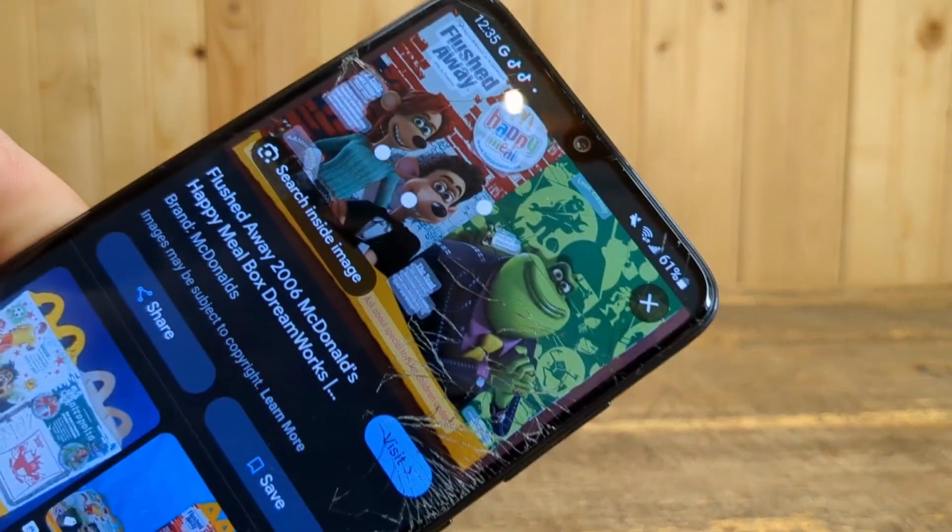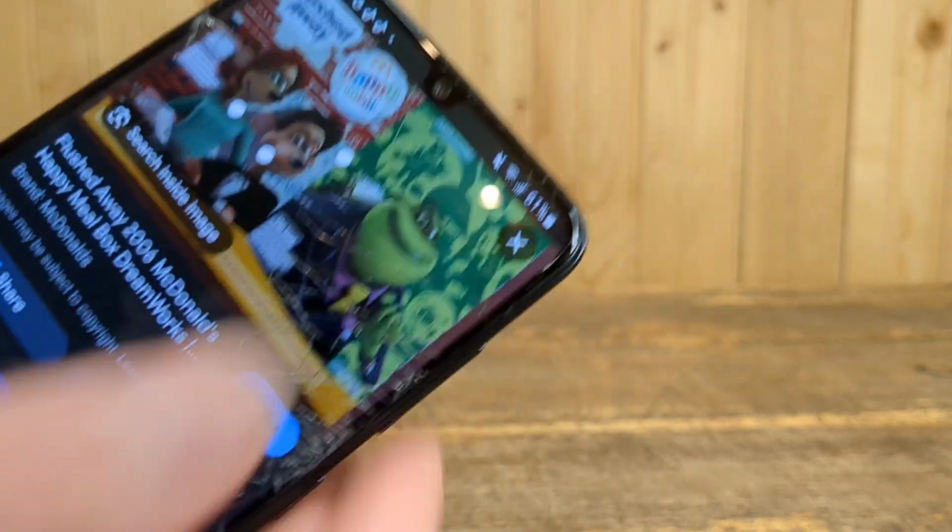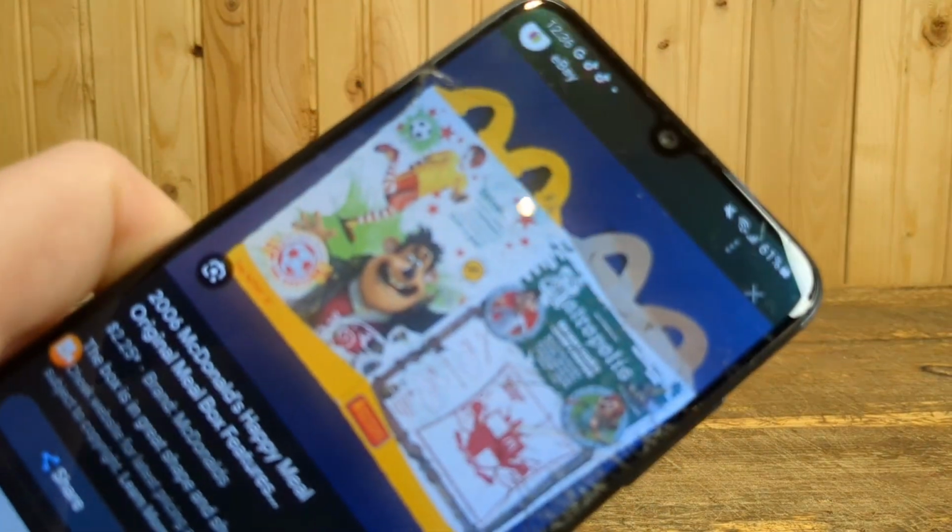But I did find a couple of interesting things. I found a Happy Meal box. I can show you guys. I don't know if it'll focus, and I don't know why these dots are there, but I'm not going to worry about it. There are other pictures of a Happy Meal box with Sid on it. I'm sure someone's going to be selling that for a pretty high penny. You never know, man. Everything's worth something these days.